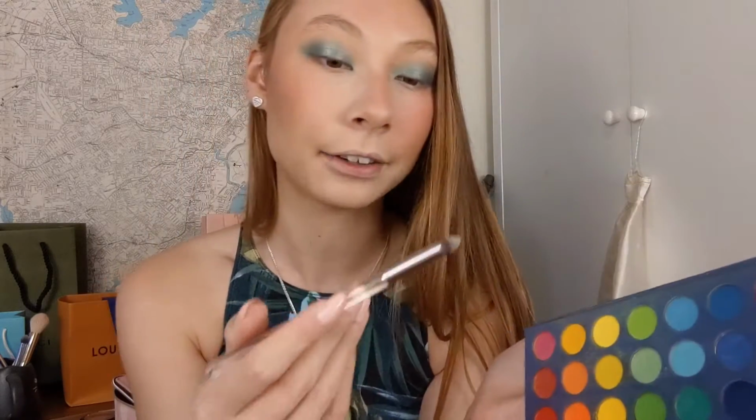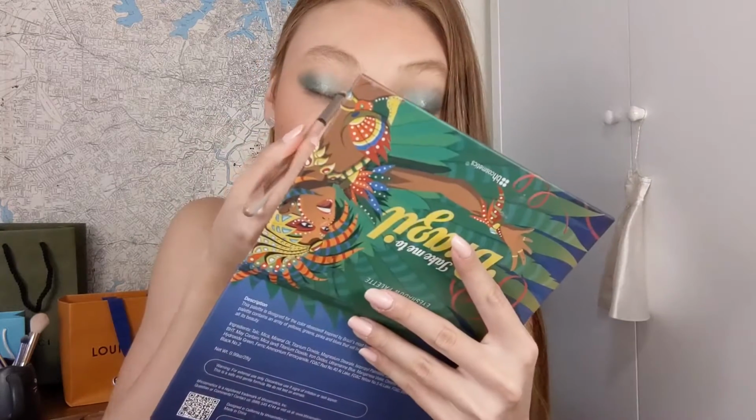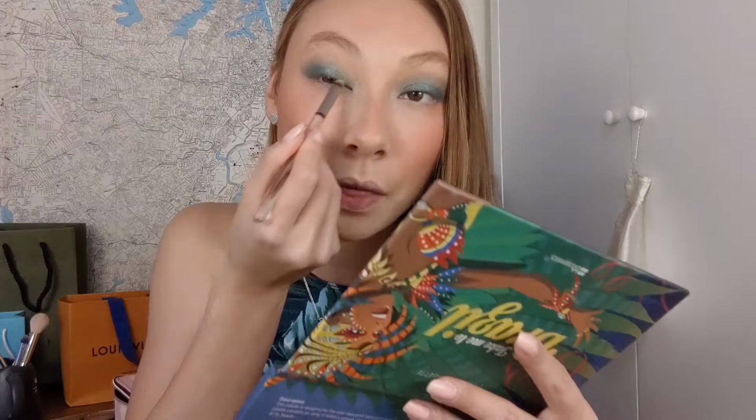So I'm going to go from lightest shades to darkest shades. So I'm going to grab this light green here. This is the top neon kind of light green. And this brush from Nude by Nature is called the Tapered Blending Brush. I'm just going to grab this and pat this over the inner corner, like the inner third of the eye.